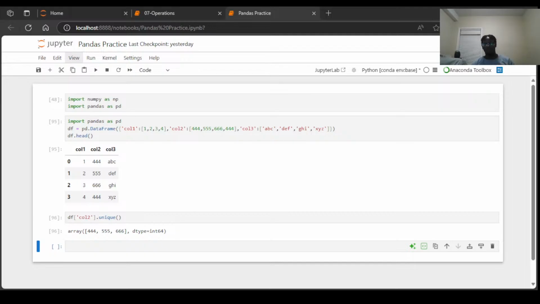The last useful function I want to show you is value_counts. And this basically means if you want a table of the unique values and how many times they show up. You can just use value_counts as a method, run this, and this returns how many times each unique value occurred in that column. That's useful.